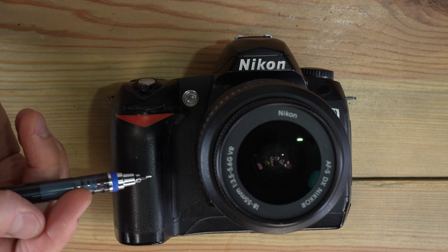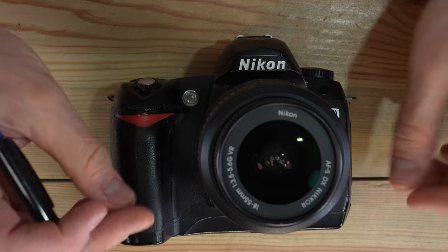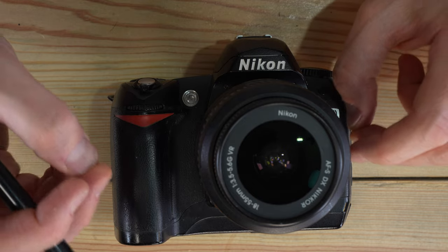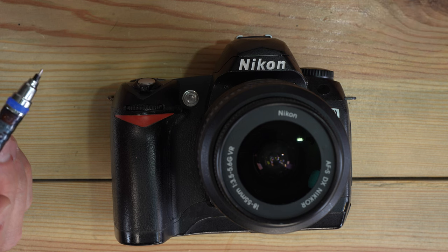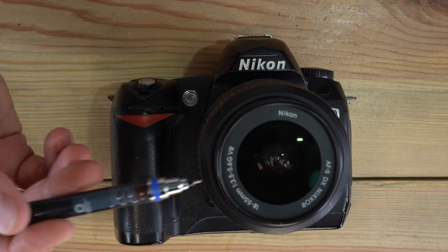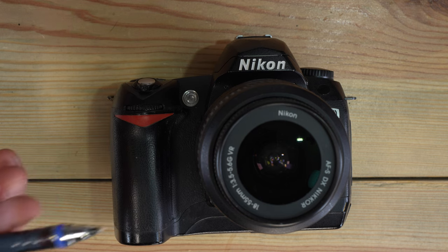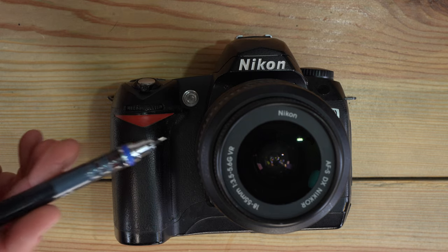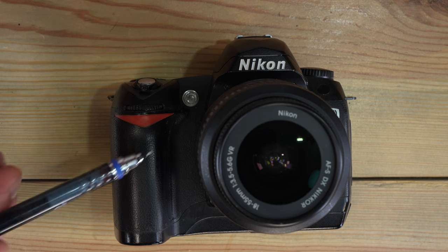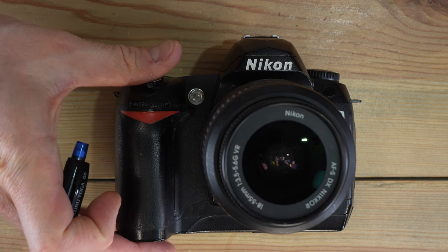A few things not to do with your Nikon D70: don't touch the shutter behind the mirror, don't touch the mirror itself, and definitely don't touch the sensor — your finger oils can damage all of these, and a smudge on the sensor is very difficult to clean because it's buried deep inside the camera body. Don't leave your camera in your car; heat can make lubricating oils in the lens too thin and allow them to migrate where they shouldn't, and extreme cold can make those oils thick and gummy, both of which can affect camera operation.